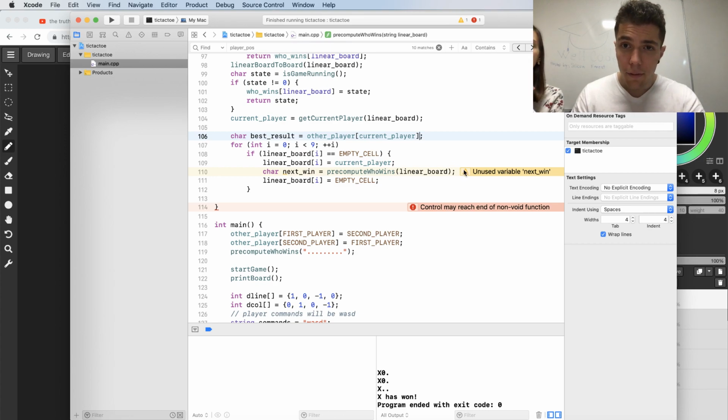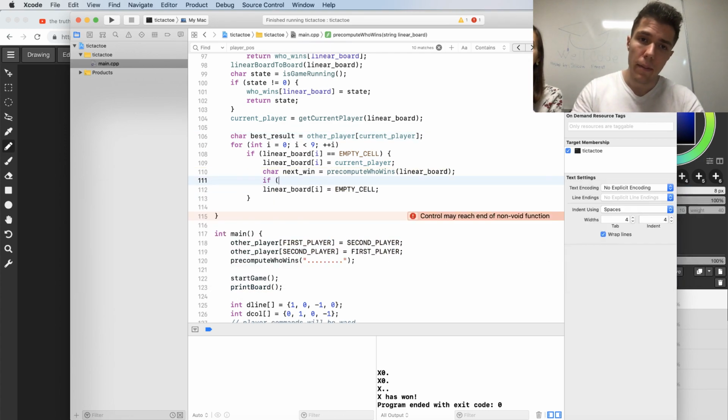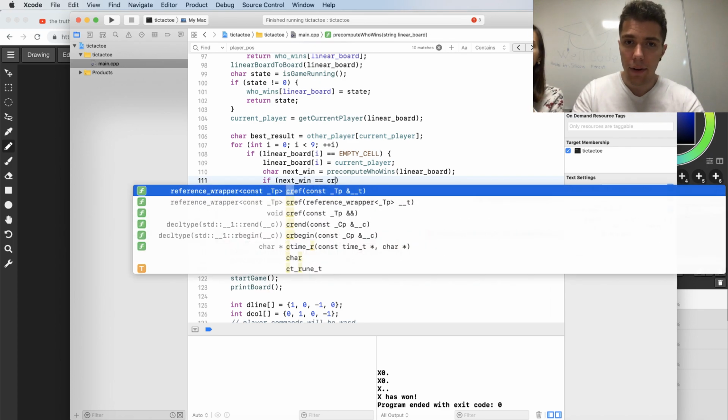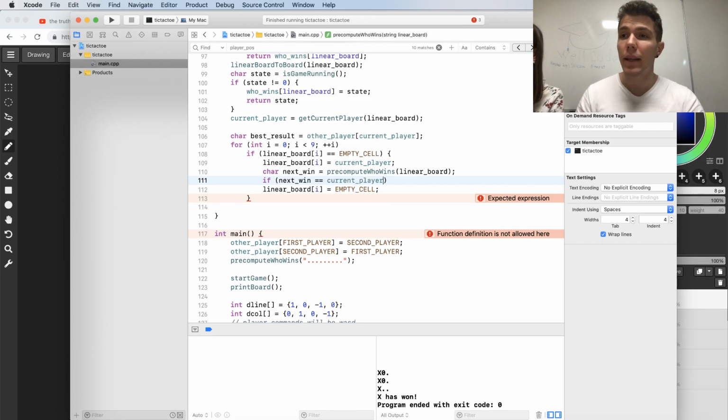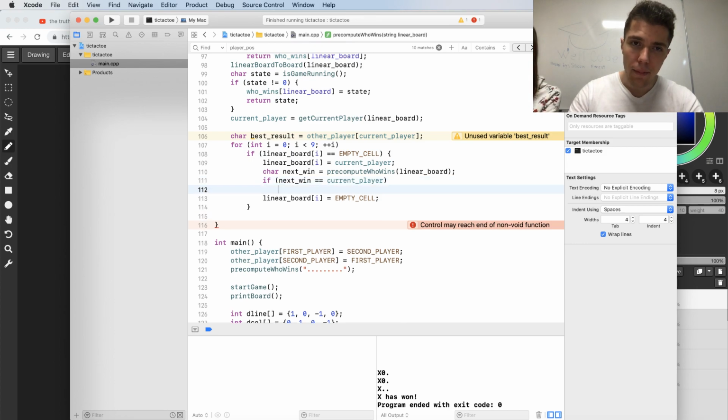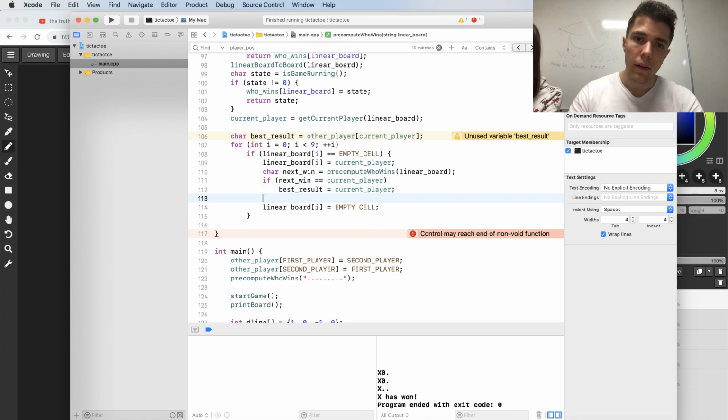So first of all, I want to see if next_win equals current_player, then this is the best move to do. This means that I can win this, so best_result equals current_player.